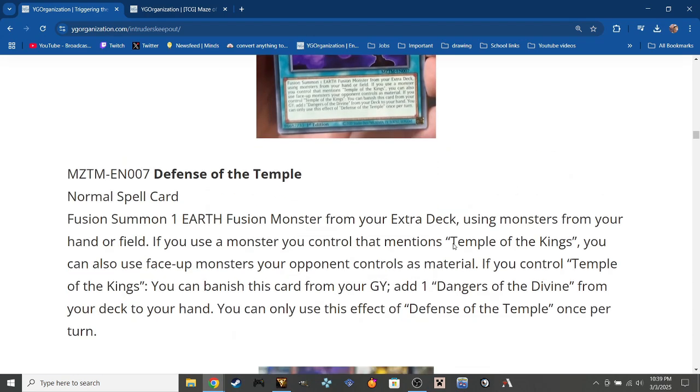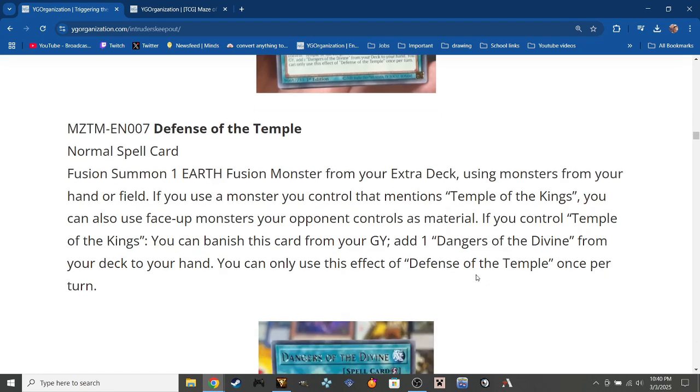Moving on, let's look at Defense of the Temple. Fusion summon one Earth Fusion monster from your extra deck using monsters from your hand or field. If you use a monster that mentions Temple of the Kings, you can also use face-up monsters your opponent controls as material. If you control Temple of the Kings, you can banish this card from your graveyard, add 1 Dangers of the Divine from your deck to your hand. You can only use this effect of Defense of the Temple once per turn.